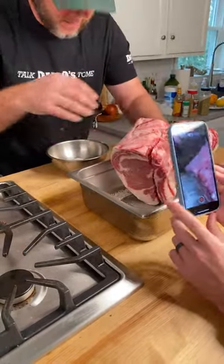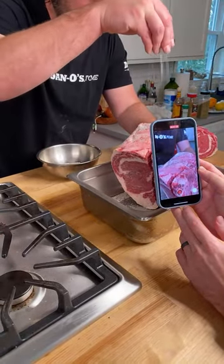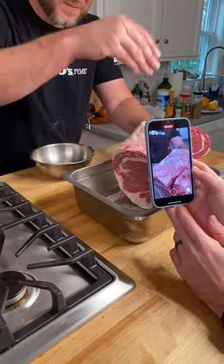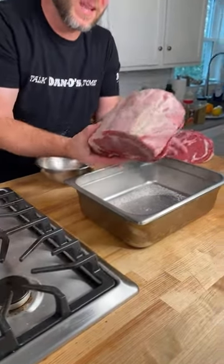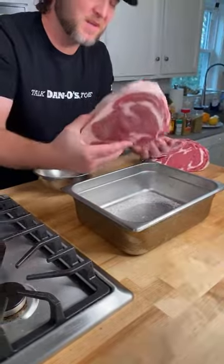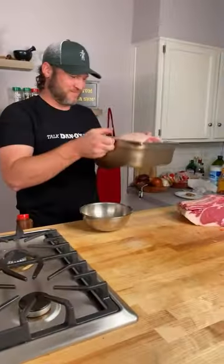And we'll hit it down on this top part. Bottom, top, I don't know. Just like that. So, now that we got that all salt and peppered up, we'll let that sit for 24 hours. See you tomorrow with that.